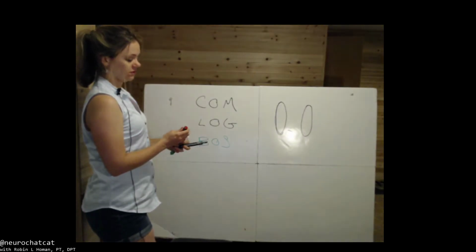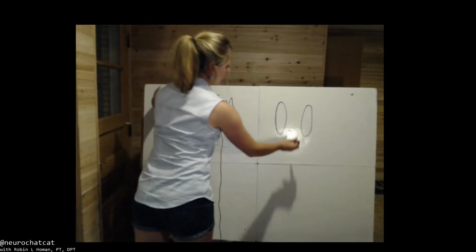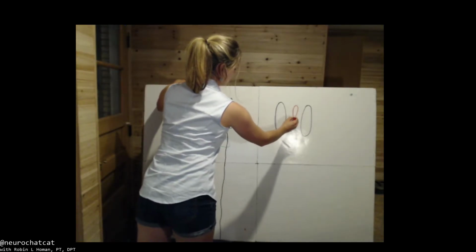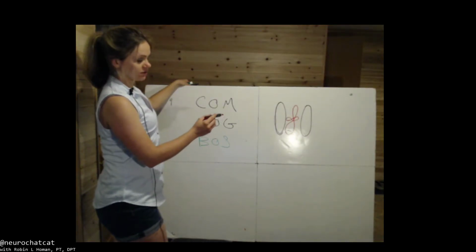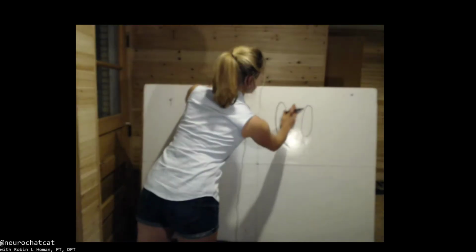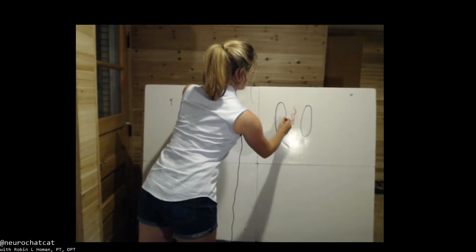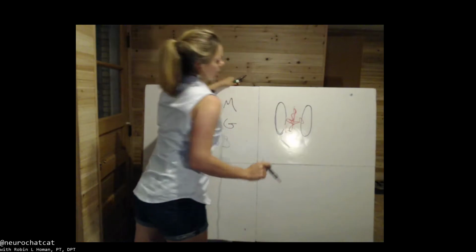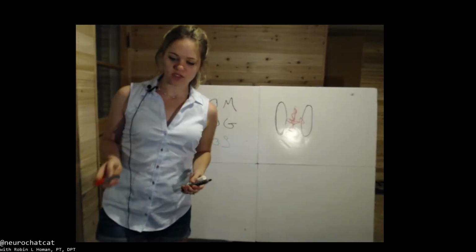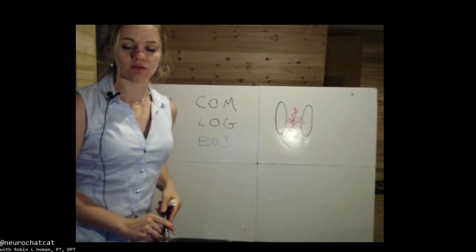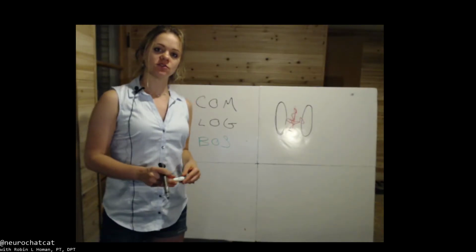So, for example, like the works of Doza in 2004, what you'll see, that's the base of support, those are 2 feet again, is that line of gravity falls anterior and posterior, medial and lateral, and it actually doesn't really look like beautiful figure eights like that. It looks a little bit more like squiggles. And you'll see that displacement in the sagittal plane is typically greater than that which is seen in the frontal plane. So there's a lot more anterior to posterior sway.